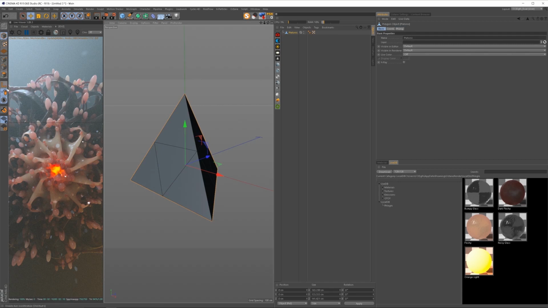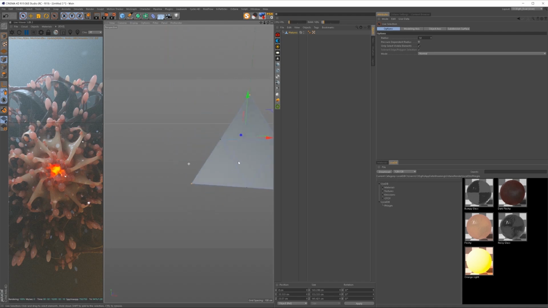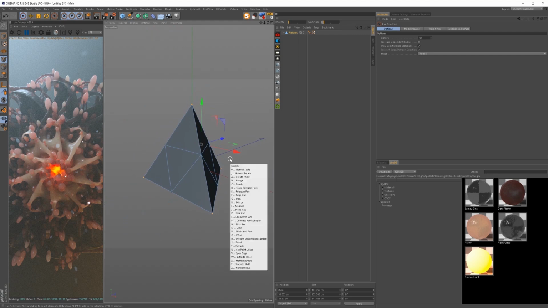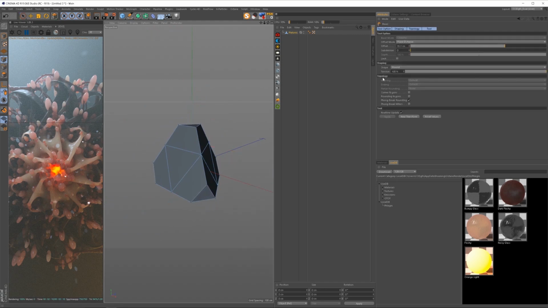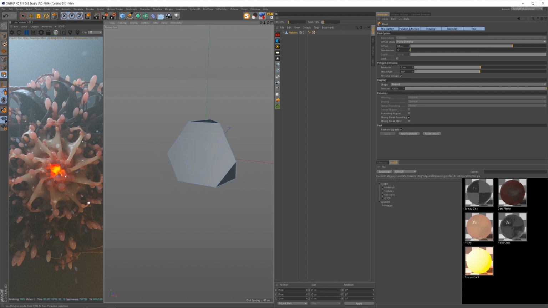Then, if I did this correctly, we're going to grab our points, our outer points here on the edges over here. Grab that guy, that guy, that guy. Oh, we already got that guy too, because it's the same one. See, three. We are going to hit MS to bevel, and we're going to bevel this guy out, say 40. Maybe we'll go 50. Let's try that. Yeah, that looks better.